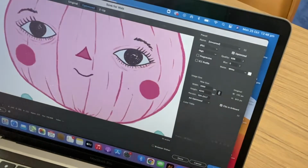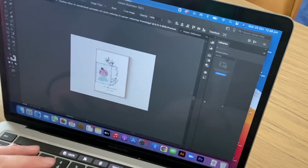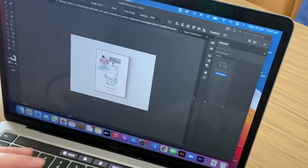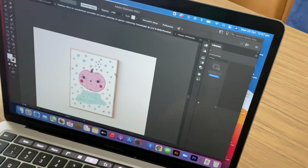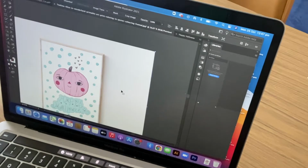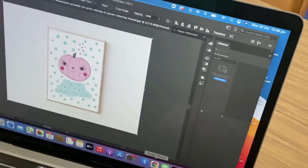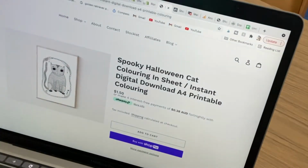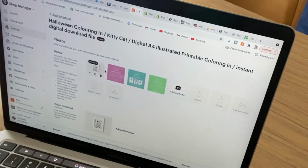I only offer the option of PDF file on my website because it only lets me upload one file with the app I use with my Shopify store. So as you can see here again, I'm just going over that frame. The one in the background that you can see is my teacups illustration. Originally when I bought this frame mock-up, it doesn't have any pictures in. I just use the one that I've got in my file that's easy to access, which is my teacups, and then I just put the new one over the top and save it, so it's totally fine.